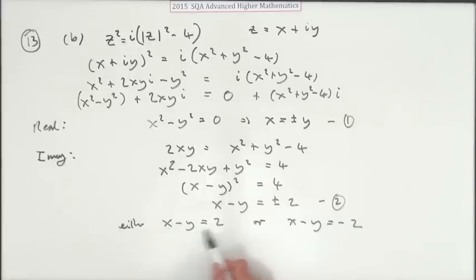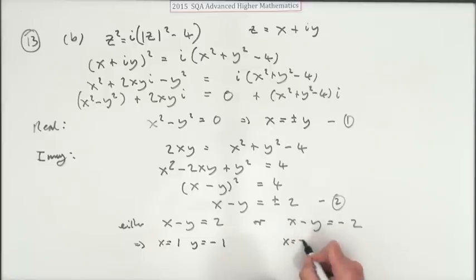These two numbers must be the same to make a 2. So in this case that would have to be that you would have x = 1 and y = -1. And for this one that would be x = -1.